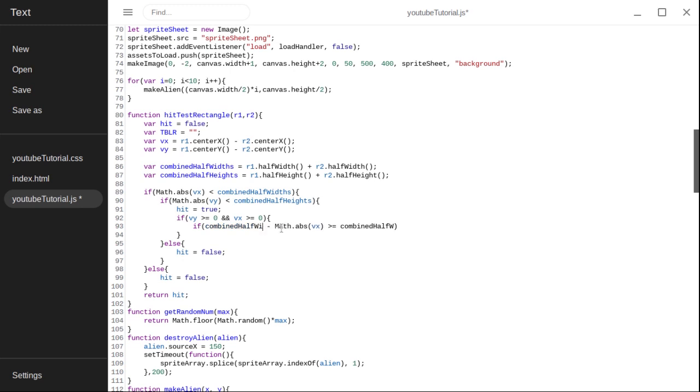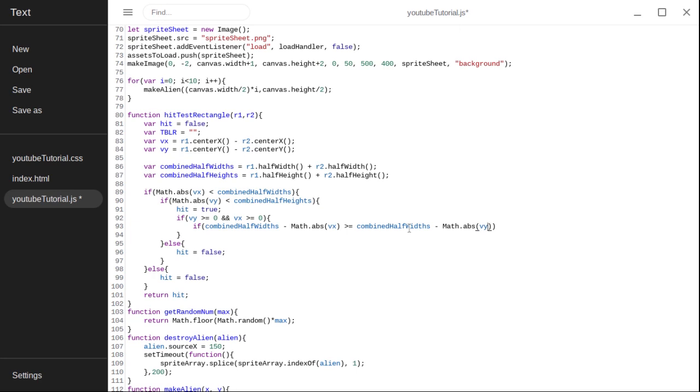Okay, so my brain broke here for a moment. When it's the Vx, when it's on the x-axis, you need to do the widths. And when it's the y-axis that you're checking, you need to do the heights. But I put both heights or widths here, and I'll come back and fix it in just a moment.